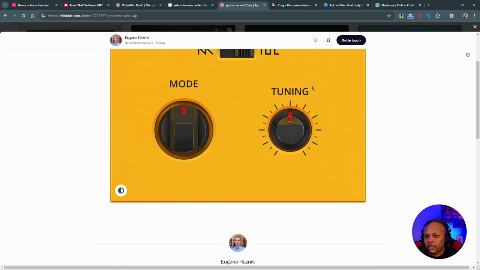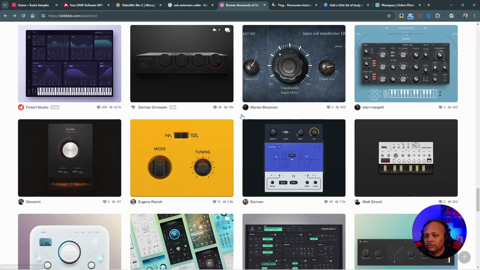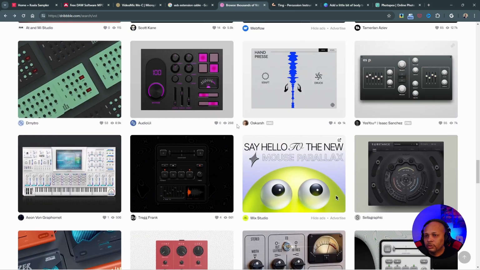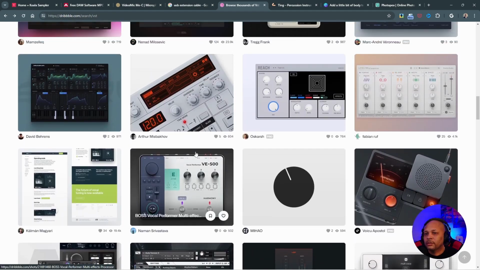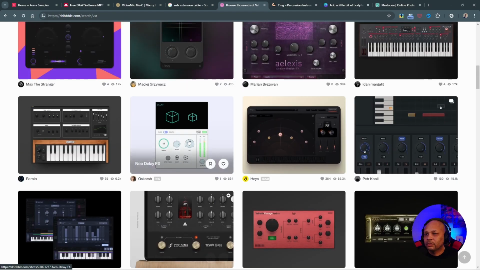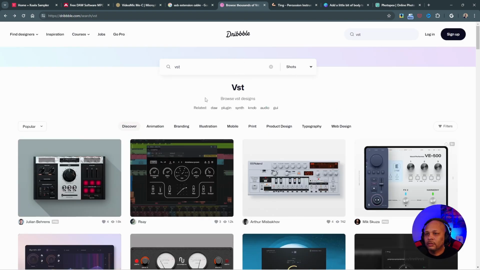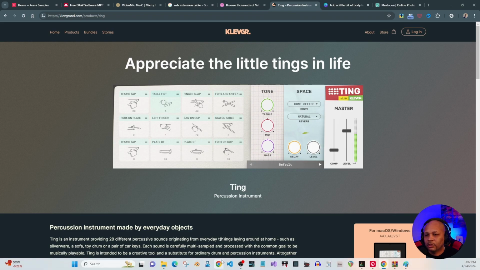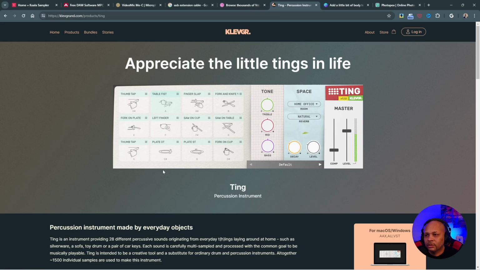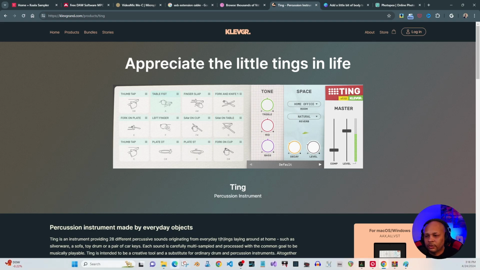I always like to copy and paste the images into something like PowerPoint or Google Slides. Keep a scrapbook, a swipe file of stuff that inspires you. That way you always have something to refer to. All right, so our particular VST I was inspired by this one here called Team by Karate Sounds. A bunch of hand instruments. They had different room treatments and stuff based on the devices playing. It's pretty cool. So I modeled that.